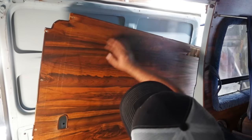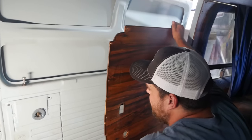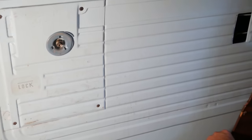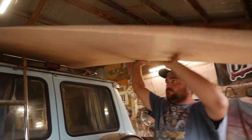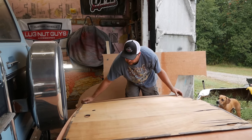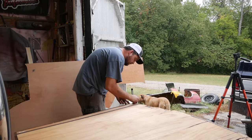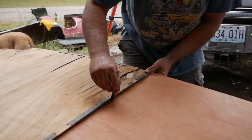Now we can see the Boogie Van's exposed panel van roots. Look at this, it's like new. I think we can get that out of this. It's not quite 4 feet wide, is it? All right. We got to take about, looks like a quarter of an inch or so off of this side.